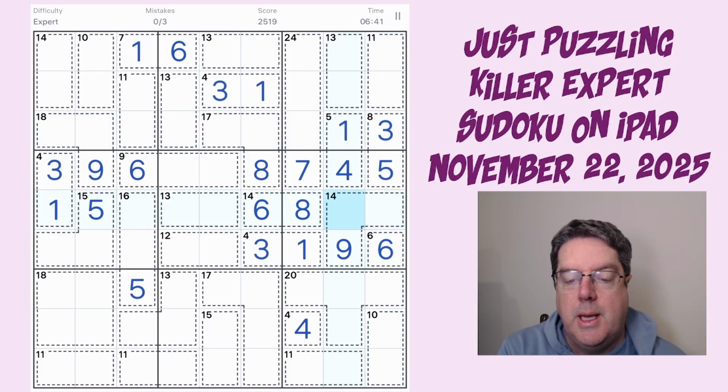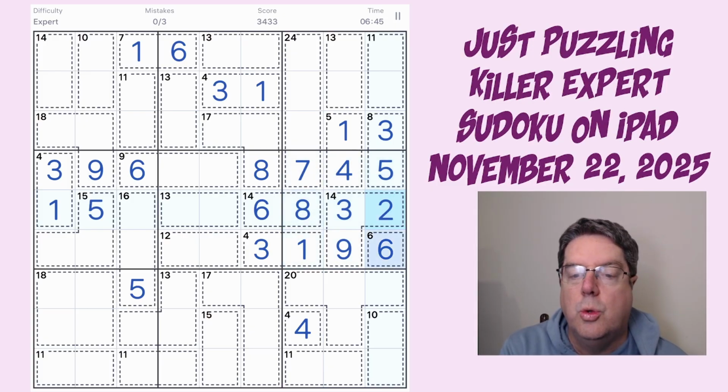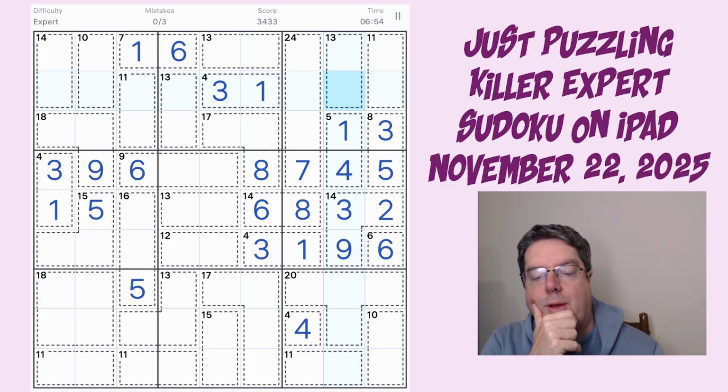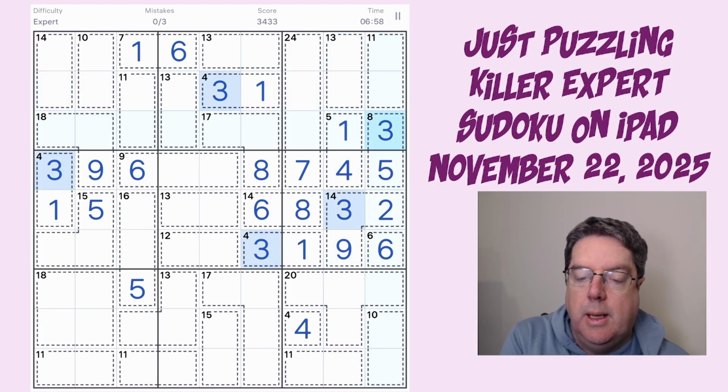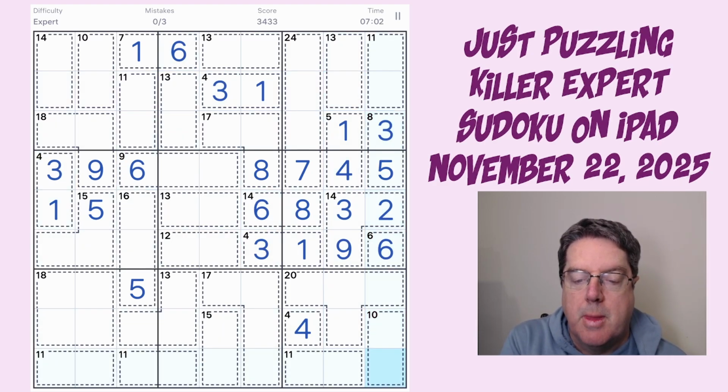Alright, 3 can't be here. I need a 3 in this box here. So 3, leaving this to be the 2. Alright, so 2 is going to come up here because it can't be in that. Because I've got a 9 and 4, that can't be 9 and 4 there. But it can be 8 and 5 or 7 and 6. 3, 6, so this is 1 and 9 here. Because 2 and 8 can't be there, 3 and 7 can't be there, 6 and 4. So that's a 1 and 9.